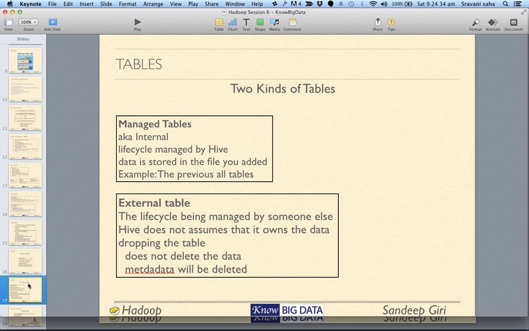Managed tables are tables whose data gets deleted when you drop those tables, while an external table is just like a reference, or you can say a pointer. It has only the metadata. In case you drop that external table, nothing happens to the data; it remains as such. So as a general practice, whenever you are trying to process some data and you just want read-only access, always create an external table.